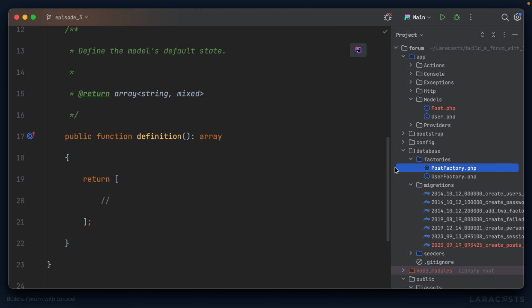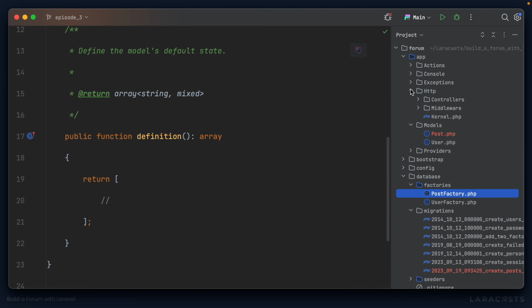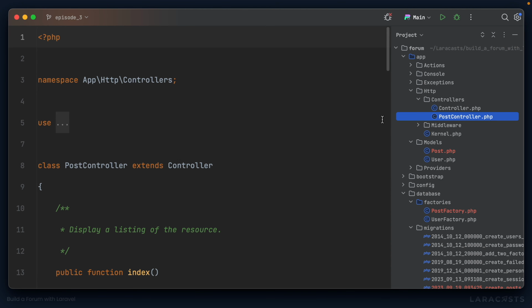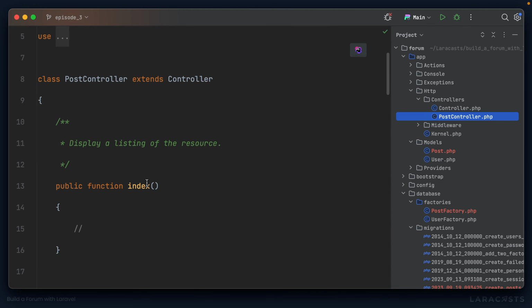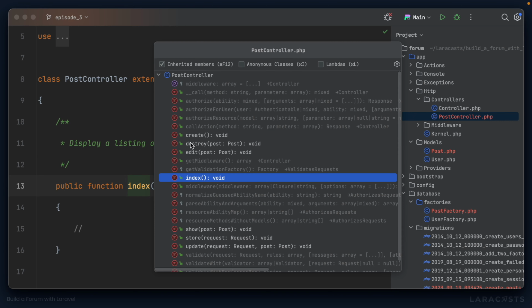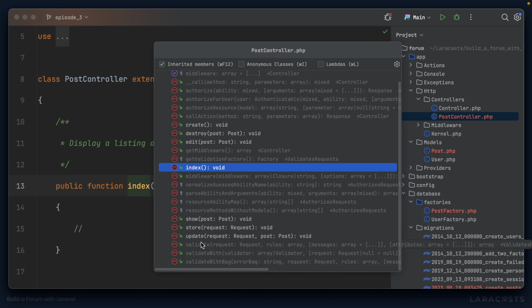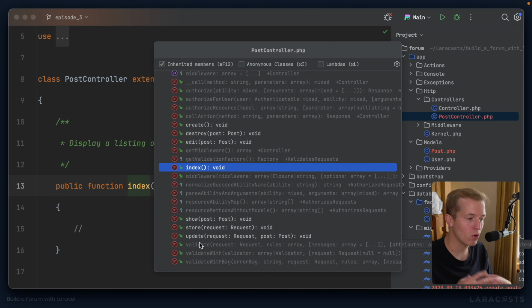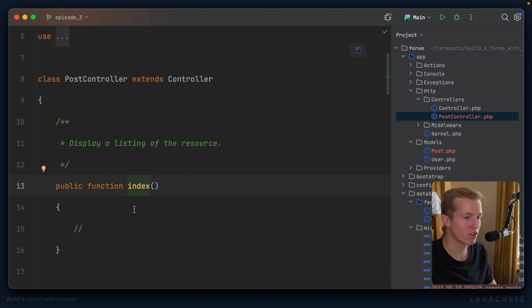Oh, we created a controller as well, right? So app, HTTP controllers. Here is the post controller. And because it's a resource controller, we should have create, destroy, edit, index, show, store, and update. So we'll get to using those various methods in just a moment, but it's so nice that Laravel will fill all of that out for you. You don't have to manually go and create those methods in a controller as long as you select it to be created when you make the model.